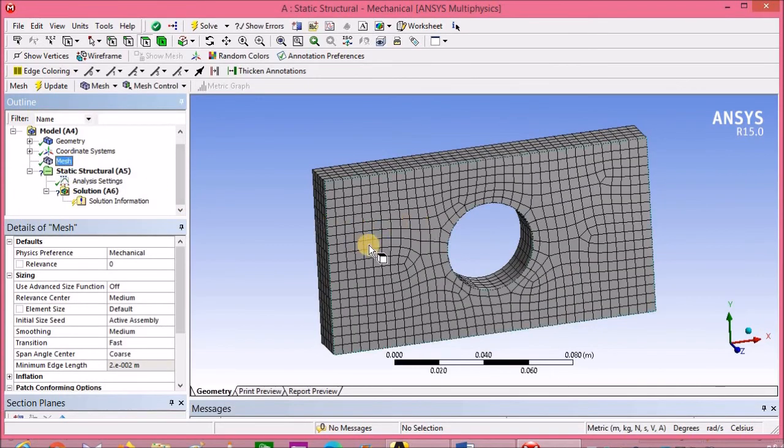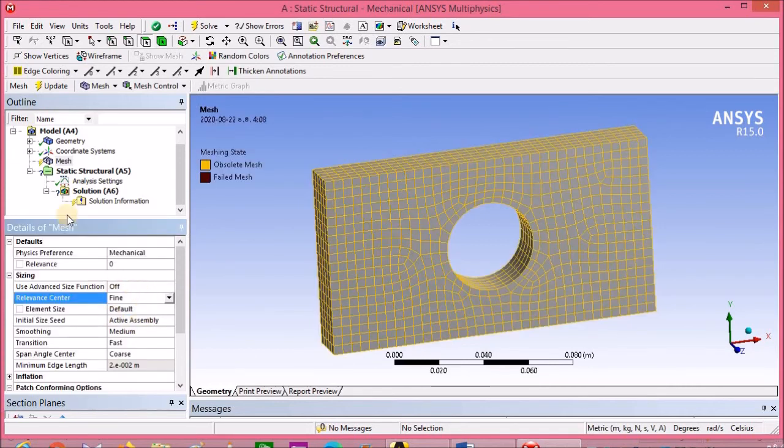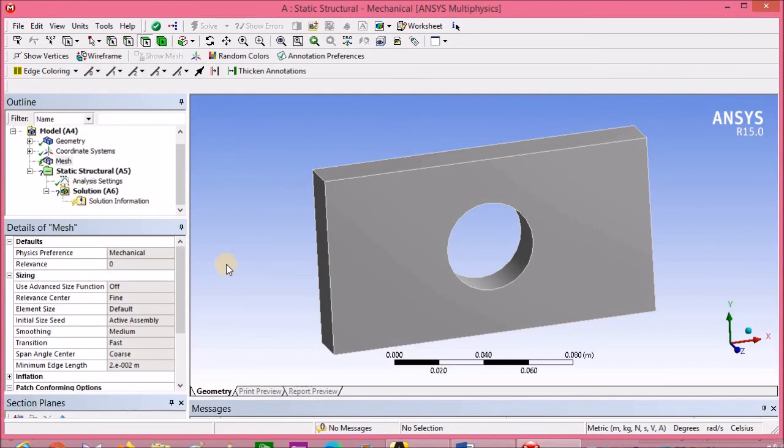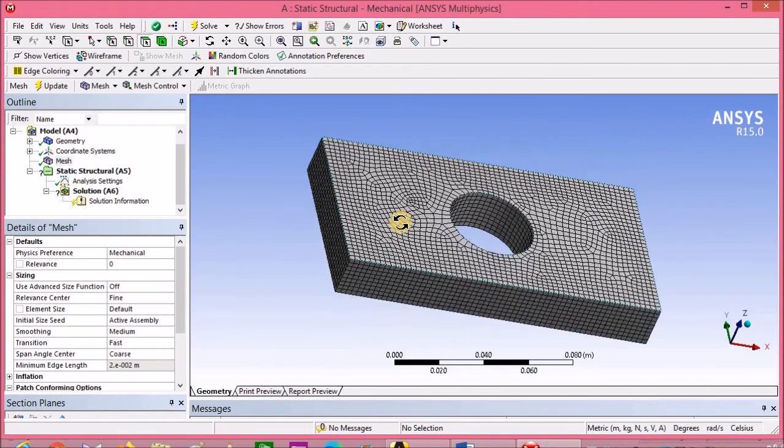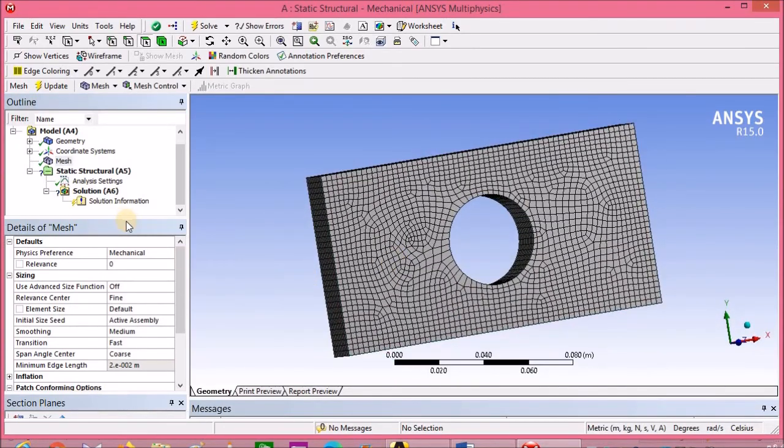You can see the mesh size is smaller than the previous one. That means we are getting a higher accuracy finite element solution. Select fine, update, and you can see it is optimized further.